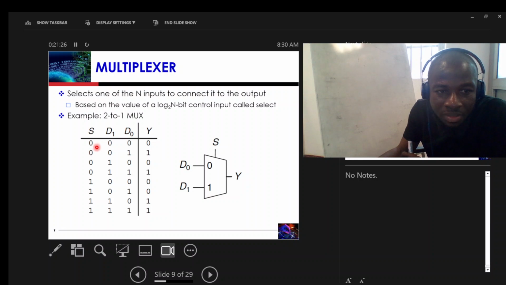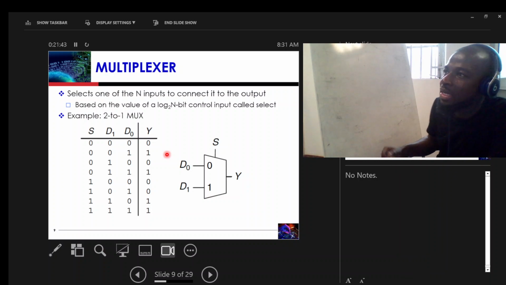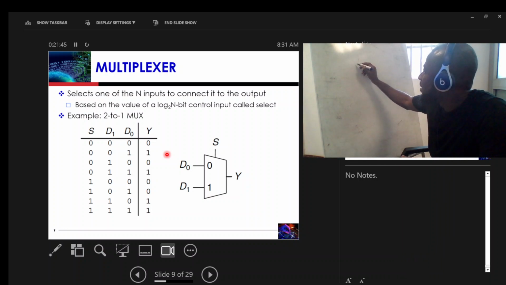Now as long as S is 0 here, we see that the input D0 will be routed to the output. So if S is 0, D0 will be given to the output. So here you can have a very simple AND gate.